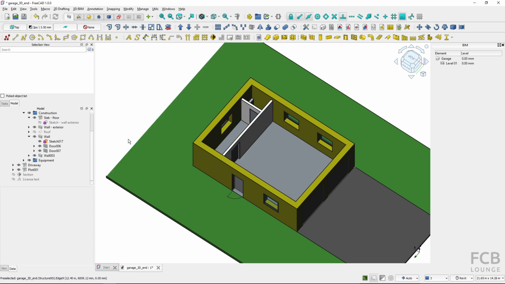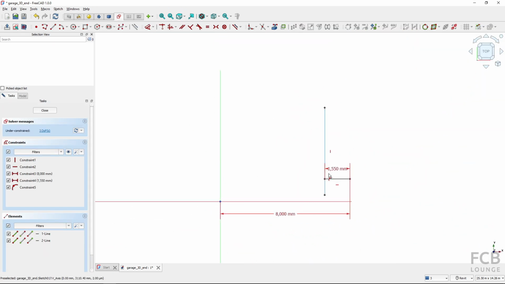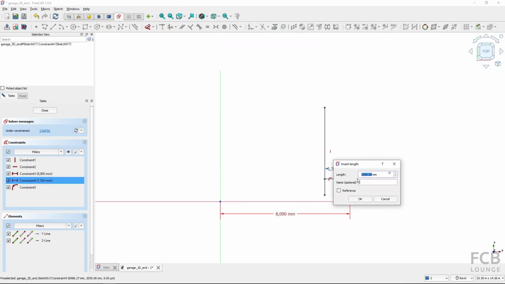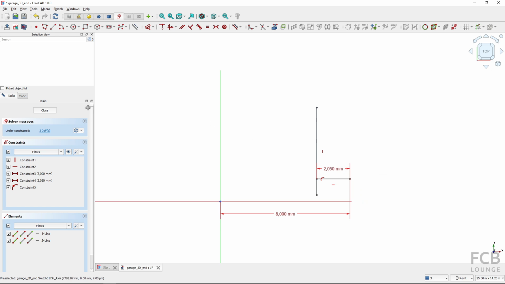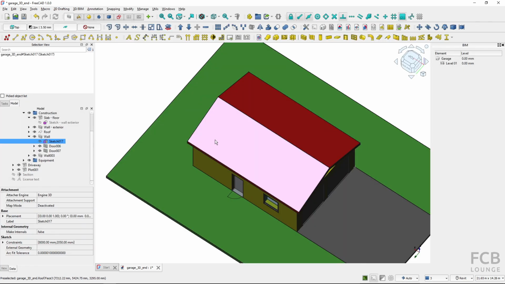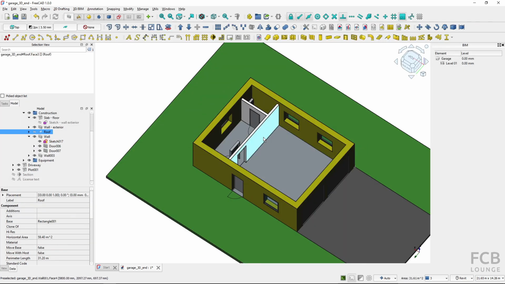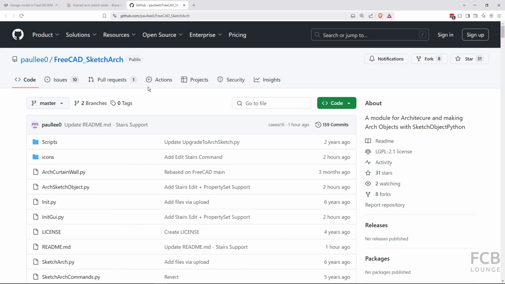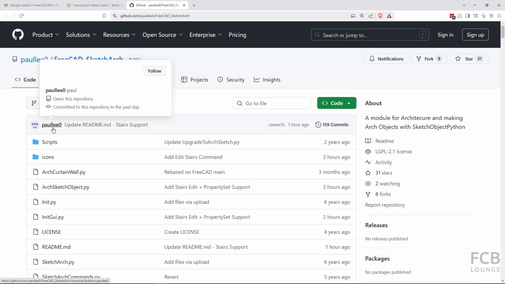Now, if you are interested in this sketch-based workflow a little bit more, and you want to avoid having doors being left behind when you edit the walls like this, you can actually check an experimental add-on called Sketch Arch by Paul Lee.